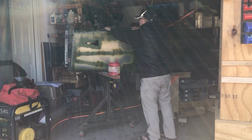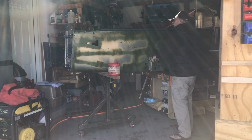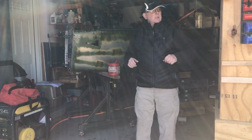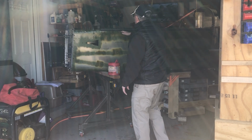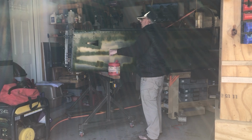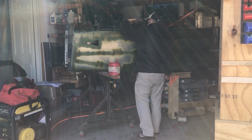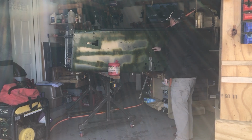Anyway, I went to Lowe's this morning, and I got some of this insulated pipe wrap. I did not get the one with the sticky on it because I don't need it. But that's what's on top of here. So when we reach over, because that piece of aluminum sticking up is kind of sharp, now we have something here. When we reach over, we're not cutting ourselves on that. So anyway, I just wanted to show you what this looks like.